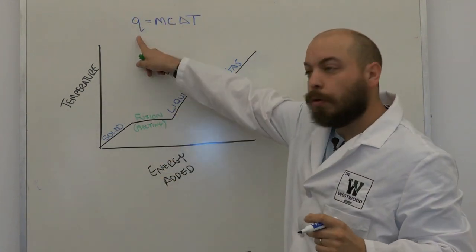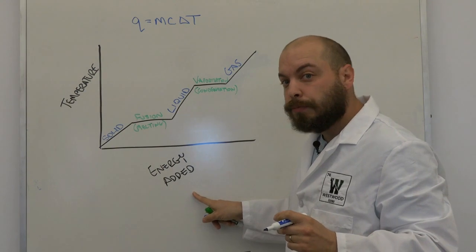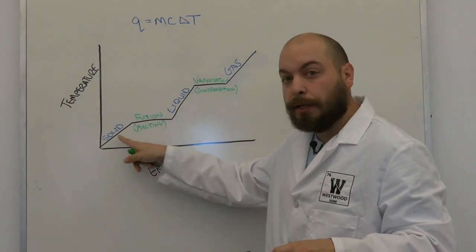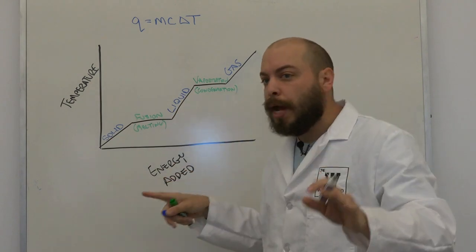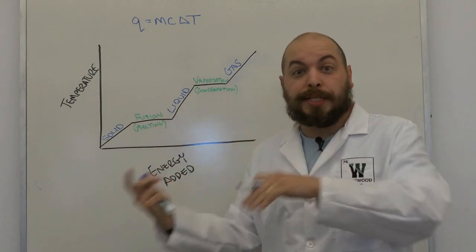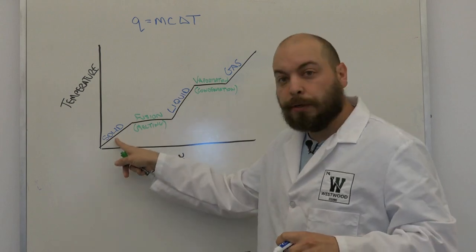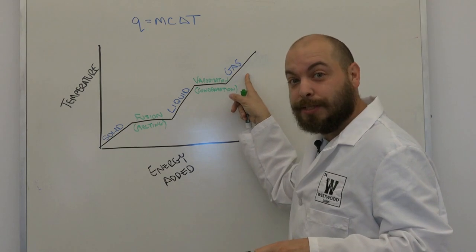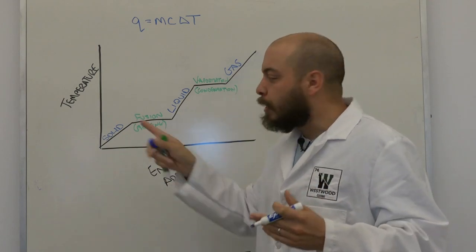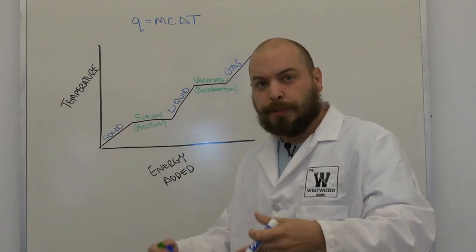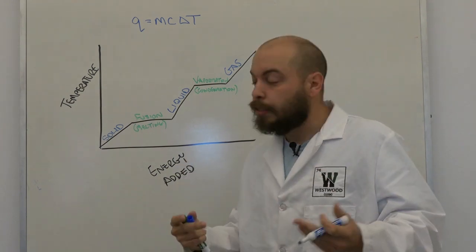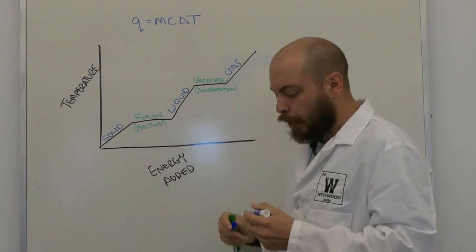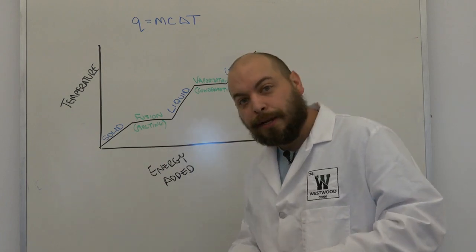where Q represents the amount of energy added, and c represents the specific heat of the substance, whether it's solid, liquid, or gas. And by the way, in each of those three zones, it could be different. Solid water has a different specific heat than liquid water, and a different specific heat than gaseous water. So each of these three represents a different substance in terms of its phase, and thereby a different specific heat. Each of those sloping areas represents a change in kinetic energy.